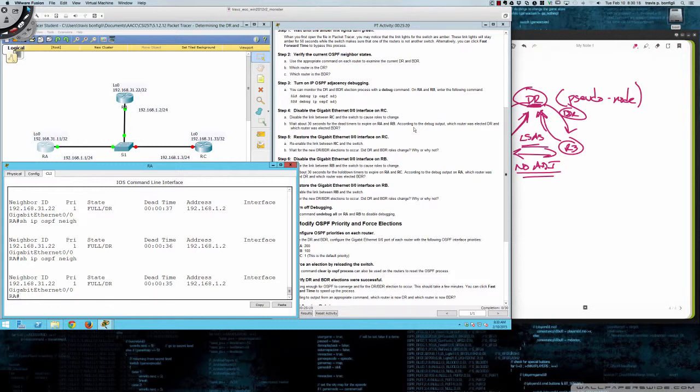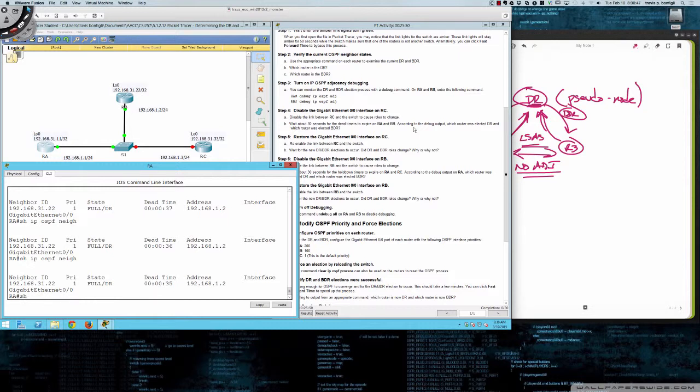It's also important to note that if we were to bring router C back up right now, and I think it's going to have us do that, router C would not become the DR because this is a non-preemptive process. What that means is if I were to bring router C back up and then take A down or B down, A is going to become the DR because A is currently the BDR.